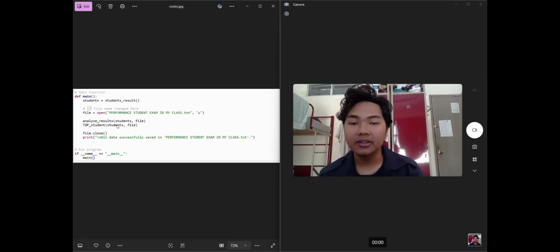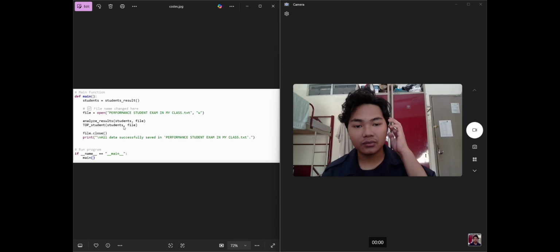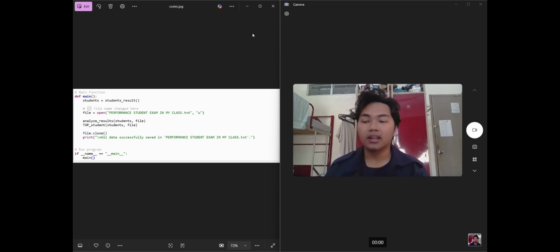This part will analyze the input that we put, like who got the most and who got the least, and it will also calculate average. Next is file close part. This part will close all the file that we opened earlier so that it will save properly without saving manually. So it will just save automatically there.